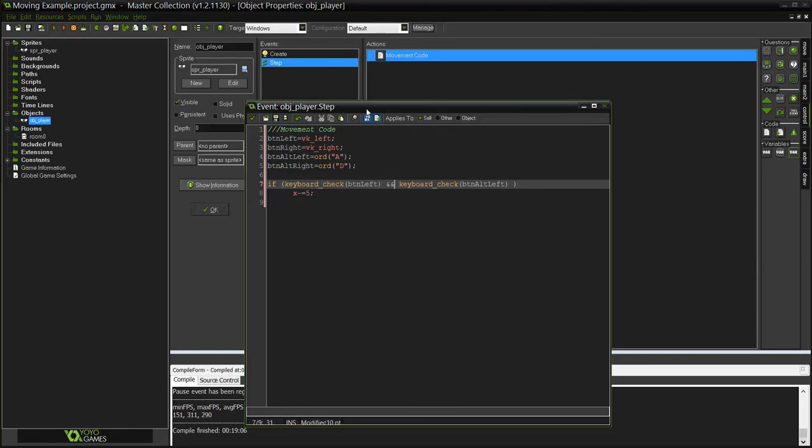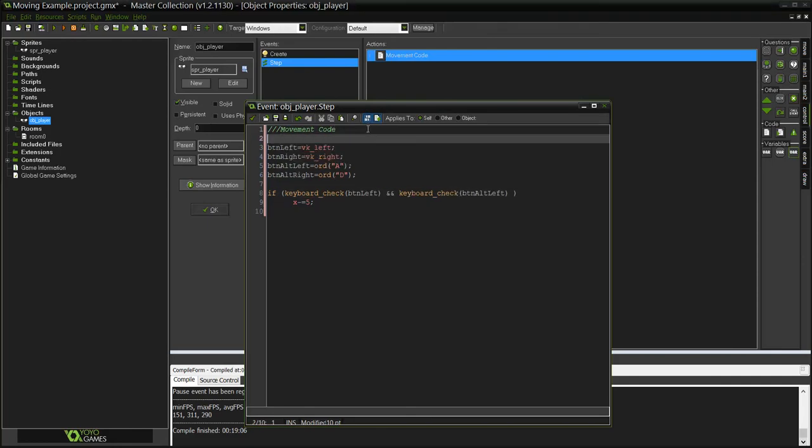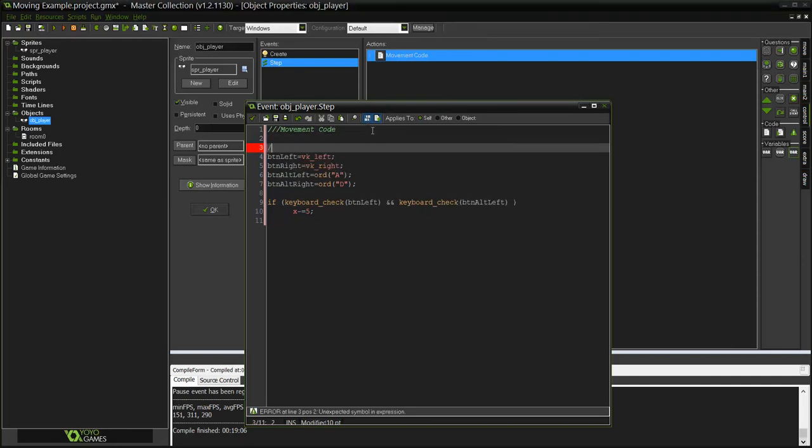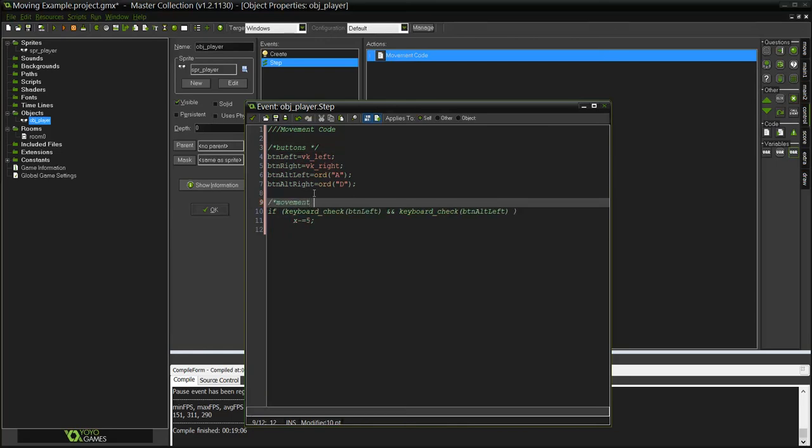Another reason, this is very easy to maintain. I can type the comments here. So let's say this is, I don't know, buttons, and this I can call movement code, because this is the actual movement code.